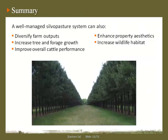In summary, a well-managed silvopasture can provide a lot of different benefits. They diversify on-farm income. Silvopastures provide annual income from grazing and long-term profit from trees, which respond to different market pressures. Silvopastures increase biological diversity. They help protect water quality, reduce soil erosion, and can improve the water holding capacity of the land. They also provide wildlife habitat by creating structure and plant diversity, which is attractive to many wildlife species, including wild turkey, red-cockaded woodpecker, and deer.